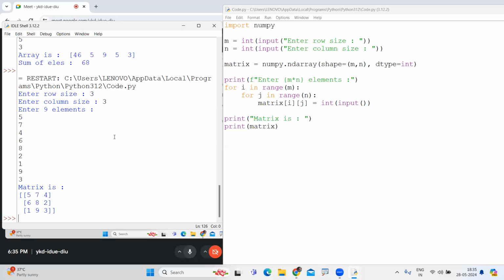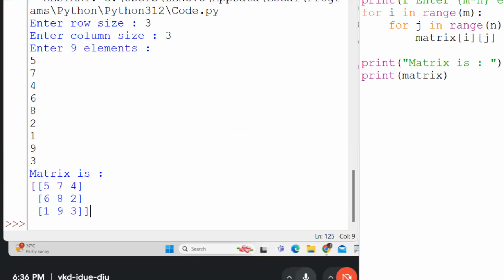If it is a one-dimensional array, one loop is enough. If it is a two-dimensional array, two loops are required, for rows and columns. So those are the locations we are giving, for those 9 locations.